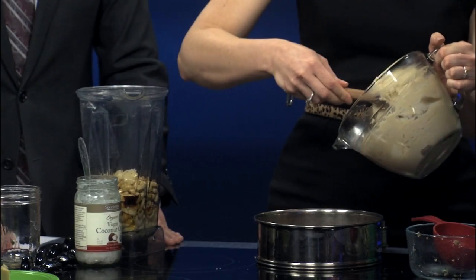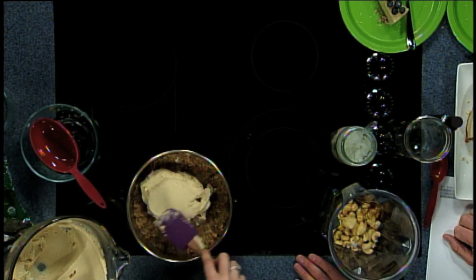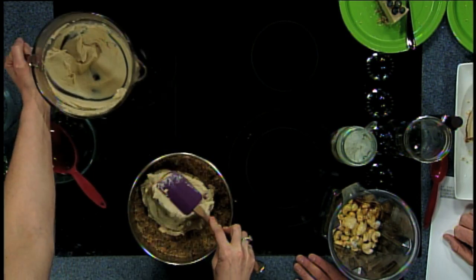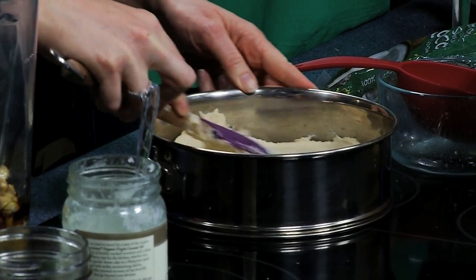So we're going to put that right in on top of our crust. And the lemon juice really helps to give it that nice tangy flavor that you find with traditional cheesecake. Now, I have to remind you that it's hard to replicate cheesecake exactly. So this is just a nice, healthier version. And it's also much easier to digest. Because these are whole foods, they contain whole enzymes and can make it easier on our digestive tract.